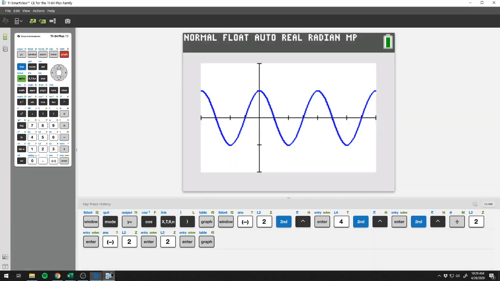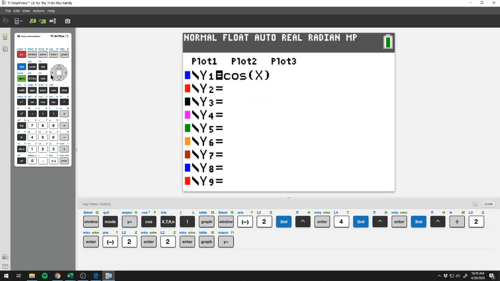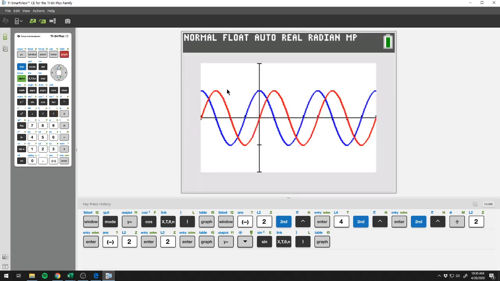All right, but let's go ahead and I'll go to my y equals, and my window's already set up from doing cosine of x, so I don't have to mess with that. All the x and y stuff's going to be good. If I do sine of x and graph that, you can see exactly shifted over. We start in the middle, go to the top, back to the middle, back to the bottom, back to the middle, and repeat. All right, but once again, the important thing is the shape. It's very wavy. And it's not a jagged straight line, straight line, straight line. It's curvy.